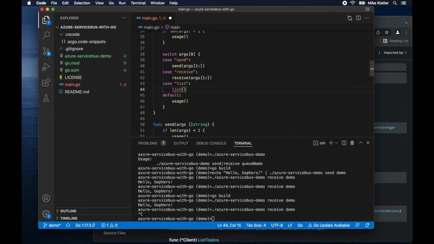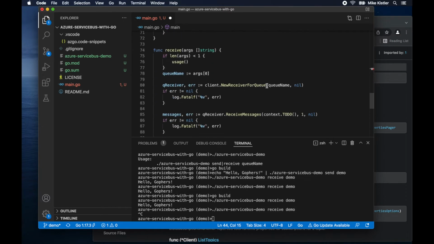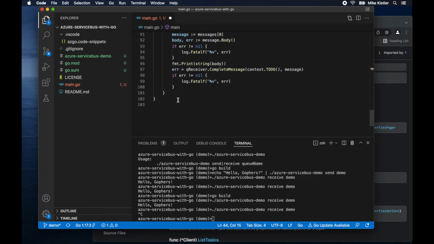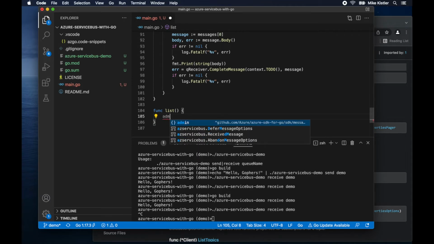And list doesn't actually need any arguments. We'll come down here and func list. Now list is going to use a different type of client. So we'll create admin client.